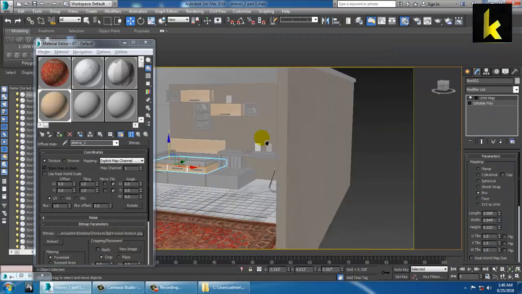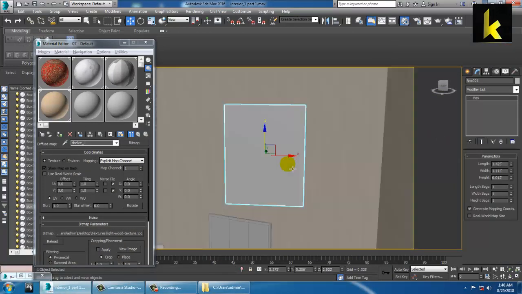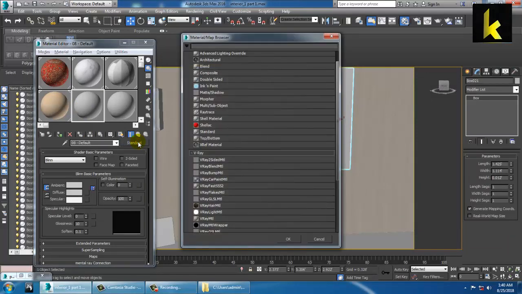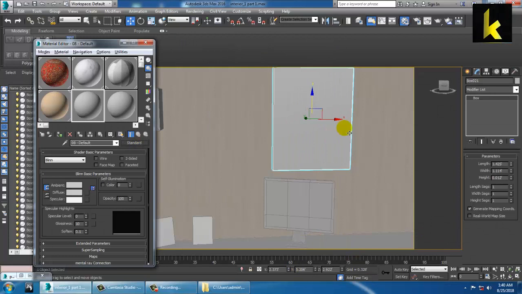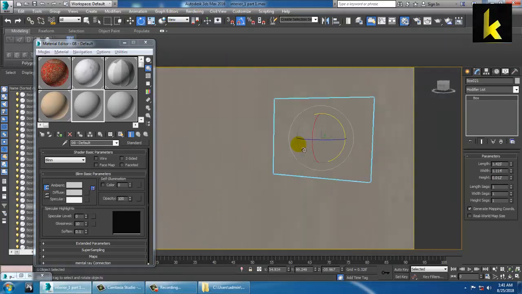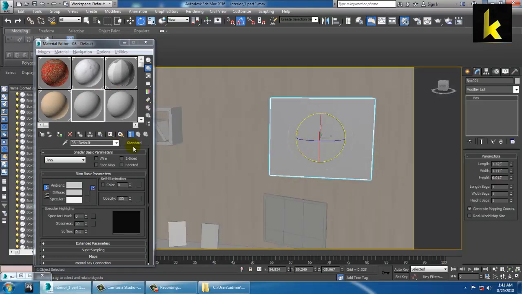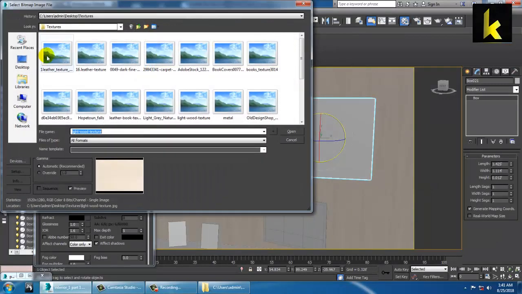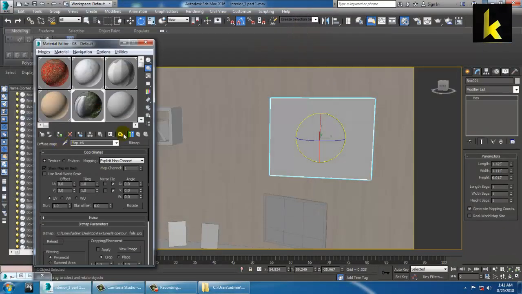Now for the part of this particular photo frame, you can go into this standard material, and if you want to make it into a kind of landscape, you can just rotate it. Use the standard V-Ray material, and let's give it some good landscape texture. So assign this. Oops. Okay.